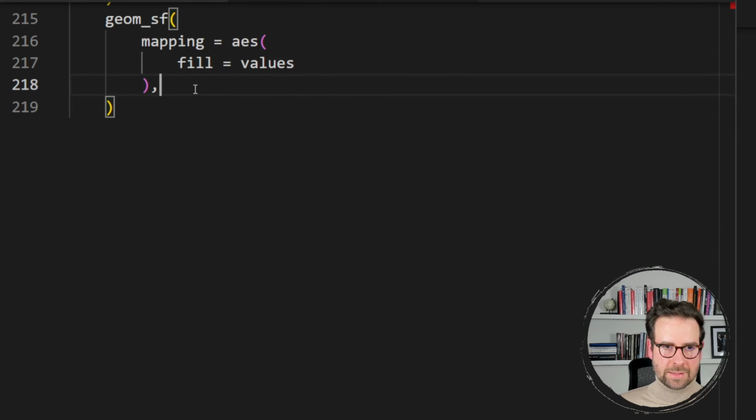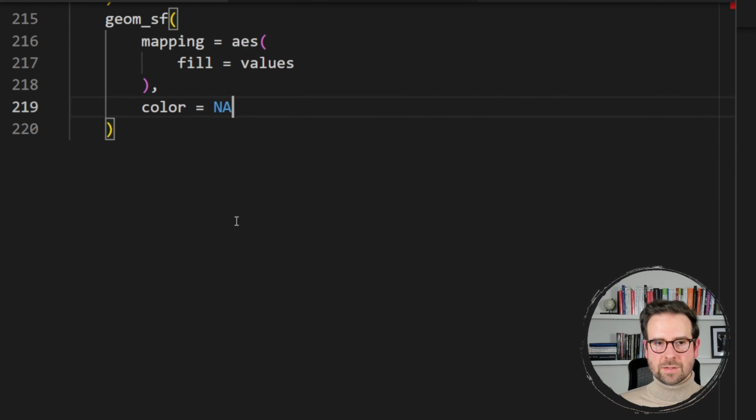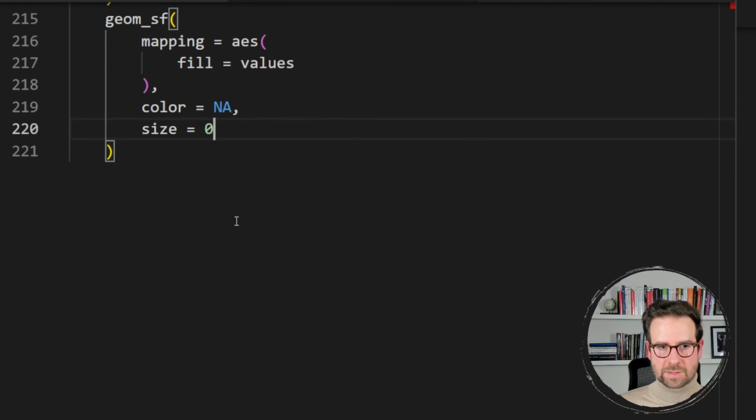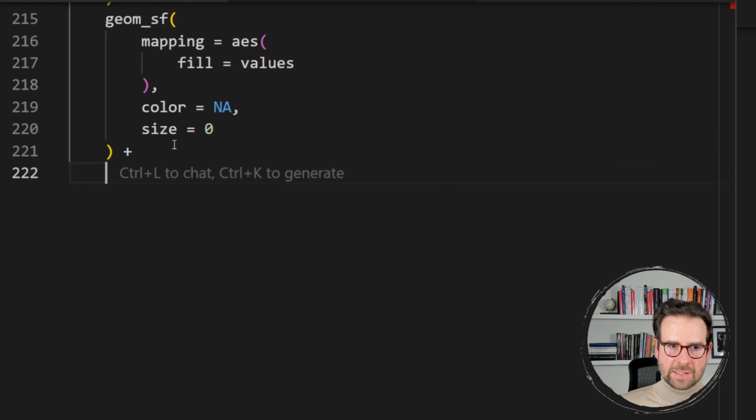That's it. In terms of the color of the NUTS borders, I usually choose not to have them because there's a lot of them. That's what complicates the map, because we already have the overlay of national boundaries. So I choose this, and for the size of the NUTS boundaries, I also choose equals 0. Okay, that's almost it. We have two more layers here.